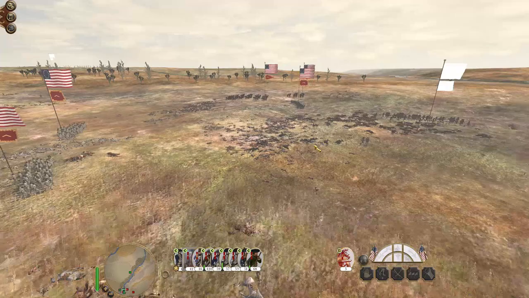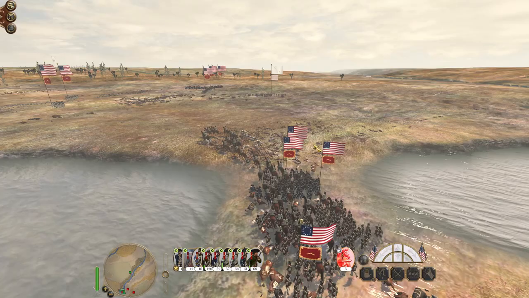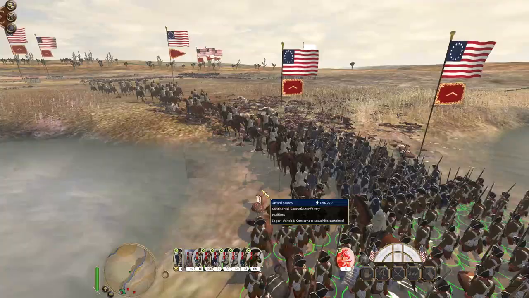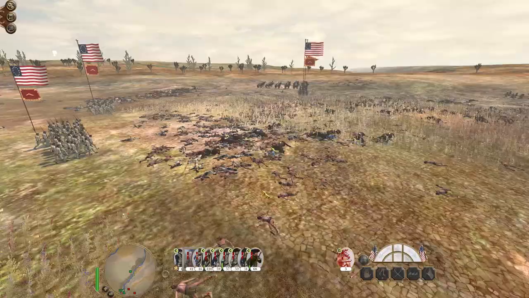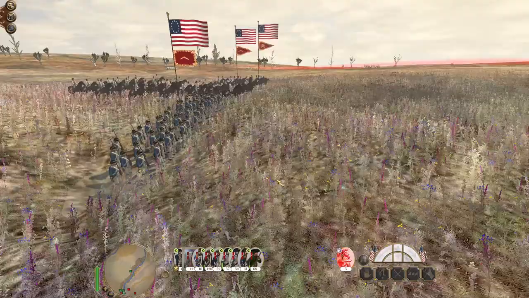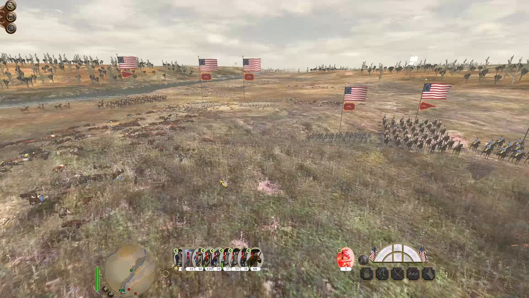And I should say here that when I was going through the mod a little bit, or custom battles, I noticed there was a lot of other nations that had custom units. A number of them that you wouldn't really think would be even necessary to mod for this mod, since it's only supposed to be in America. So I'm gonna see if I can do some other ones of these battles.